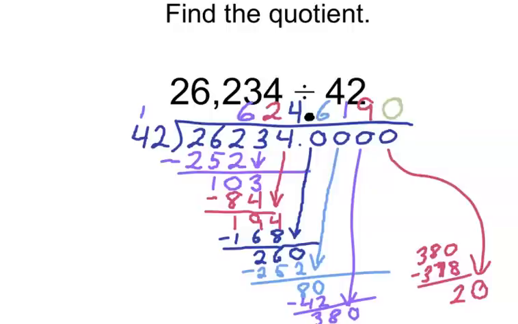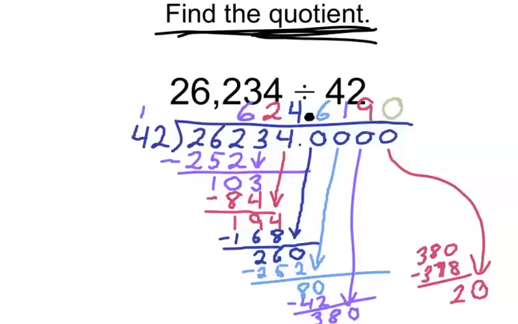Okay, here we are, quarter 2, week 3, day 4. We are finding the quotient. Guys, I worked it all out for you. Feel free to pause this and look at the different ones. Each number is color-coded, so the 6 goes with the numbers that have that same color, and the 2 goes with the number that has the same color, and so on.